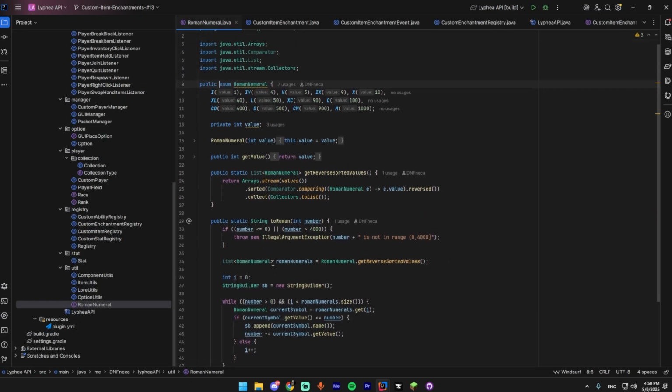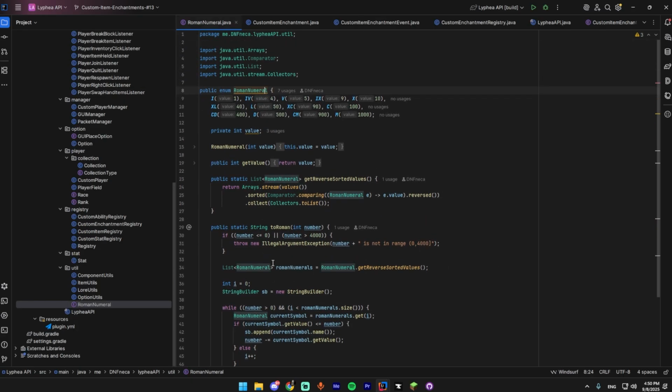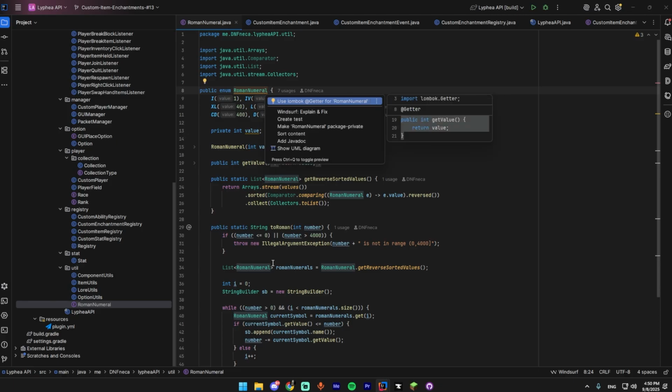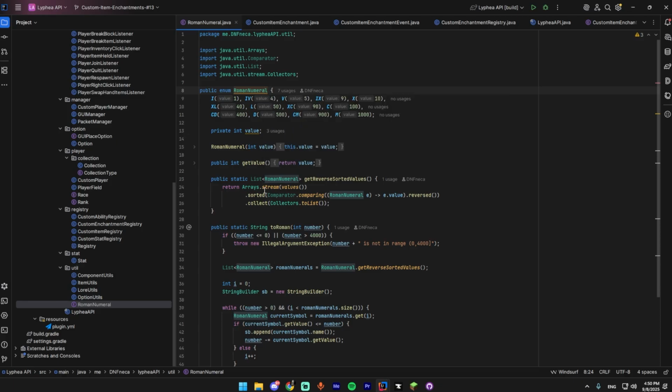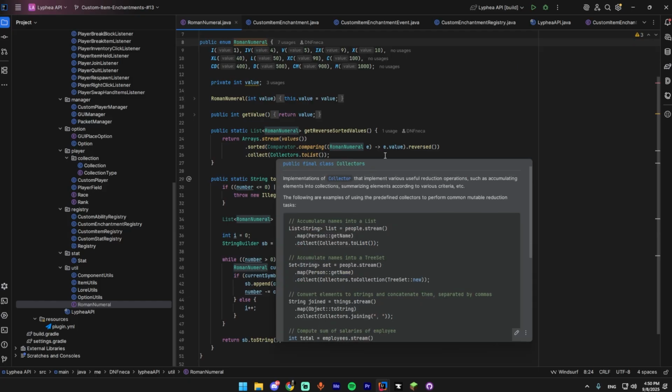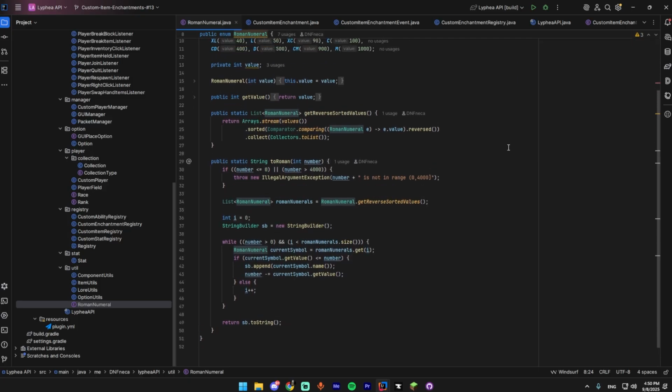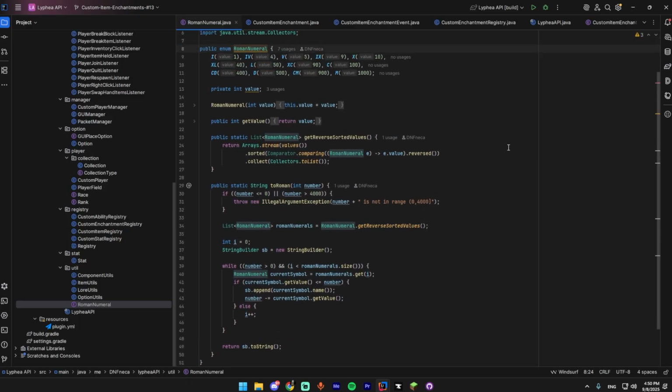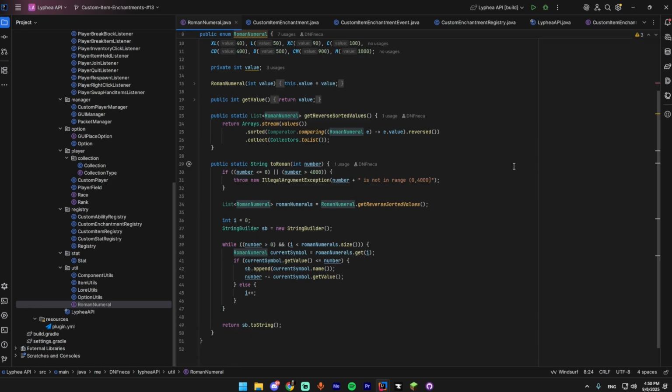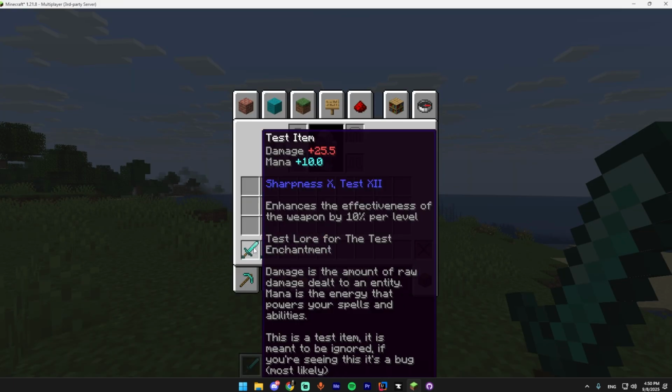This here is an item that I'm not going to explain. You should probably copy paste it, if I'm being honest, since it's relatively hard to explain. I copied the code, but it is basically just Arabic to Roman. That is all, just because of the way Minecraft does it. Like, instead of sharpness 10, it's gonna say sharpness X.